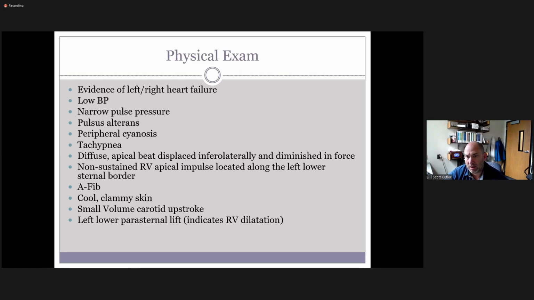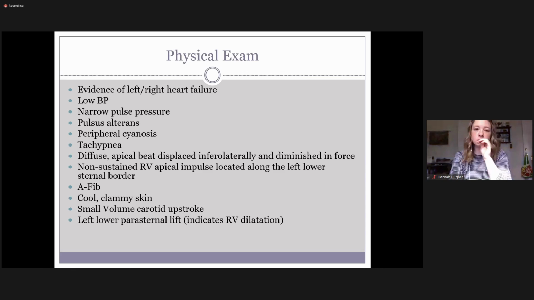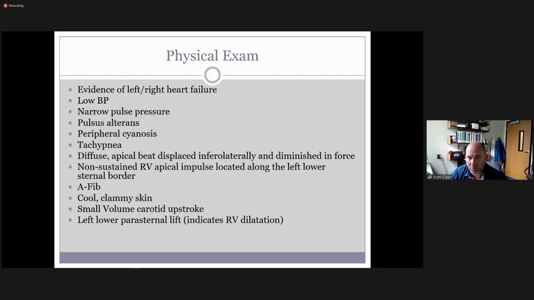Tachypnea. So again, it's not tachycardic, but tachyrespiratory, so to speak, a fast breathing rate. And again, that makes sense because if we've got a lower ejection fraction, the brain's not getting the oxygen that it needs to have, and therefore it starts picking up the pace, and they start breathing faster, trying to compensate for that. You'll likely also have the heart start beating faster as well, even though it's weak. And again, keeping in mind that if you're having all these types of symptoms, you're having a very, very severe case. Okay, when it's mild dilated cardiomyopathy, we're not quite at that stage.